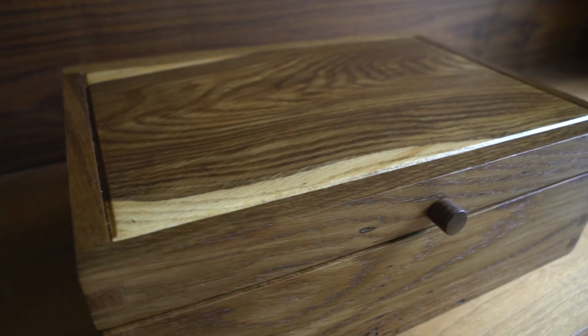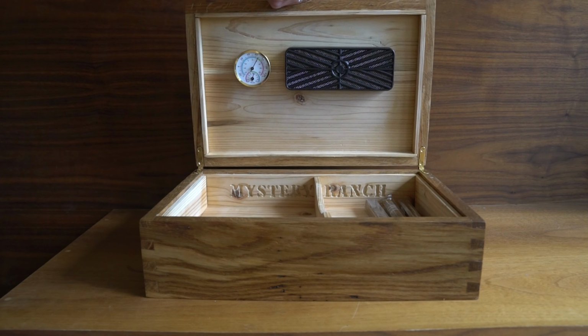Next time, I make a dovetailed humidor using some of this beautiful air-dried red oak.